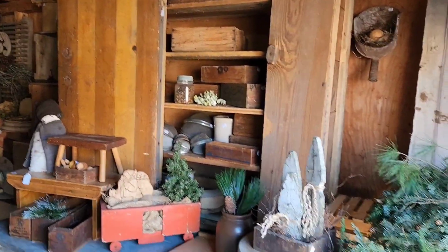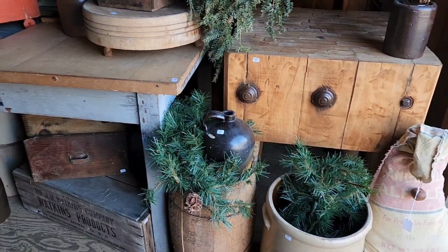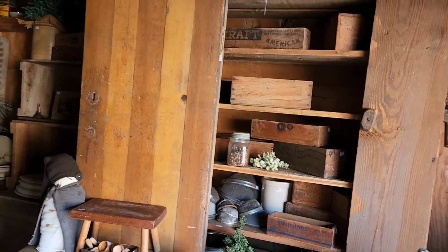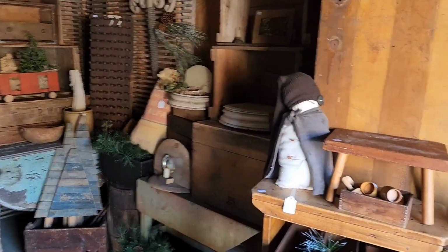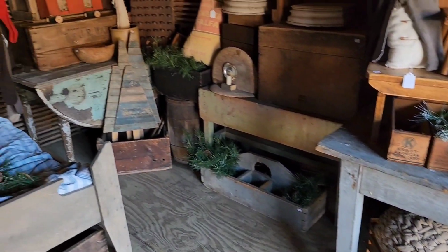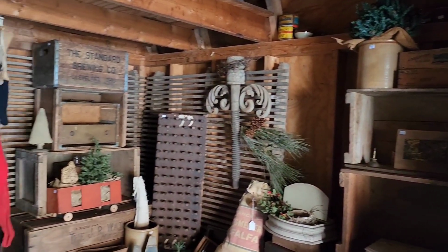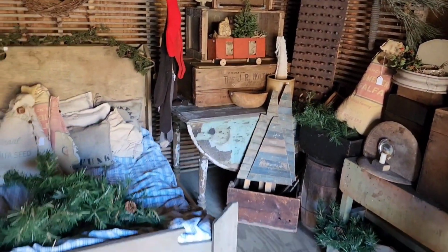So this is a fun location I'm bringing you through right now, and if I get quiet for a while, it is because I am not comfortable talking while other customers are walking around. I am currently at the Cluttered Coop in Wooster, Ohio, and she did give me permission to video and post this online, so I get to bring you all with me on this really fun Christmas open house that she's having here at the shop today.